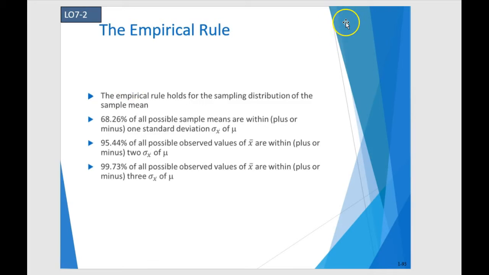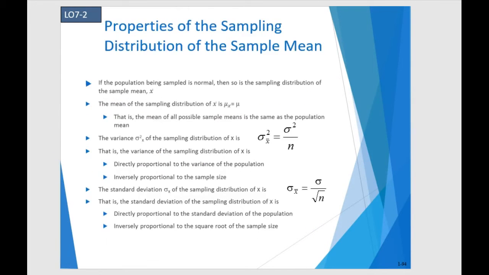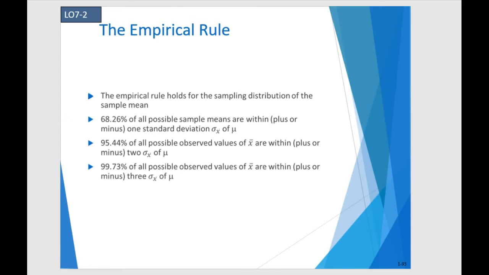The empirical rule still holds, so within one standard deviation. Man, I don't know why this is showing it like this, but yeah, this should be... okay. It looks like I correct it in the following slides. Whenever you see sigma sub x or mu sub x, that's actually sigma sub x bar and mu sub x bar. Okay. For whatever reason, I must have missed that one, but I have it going forward.